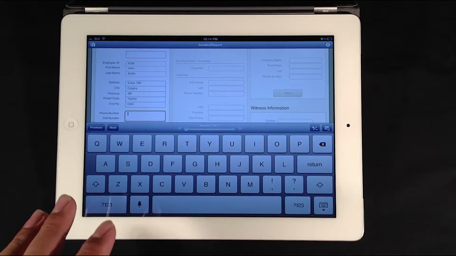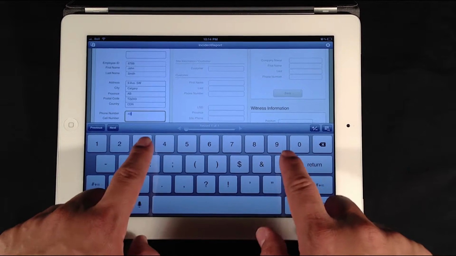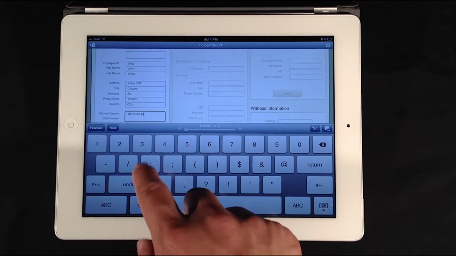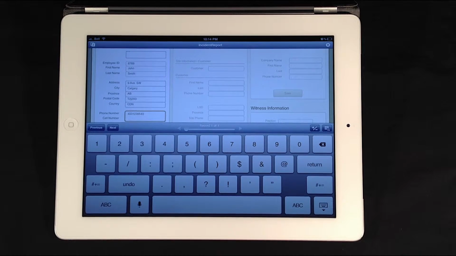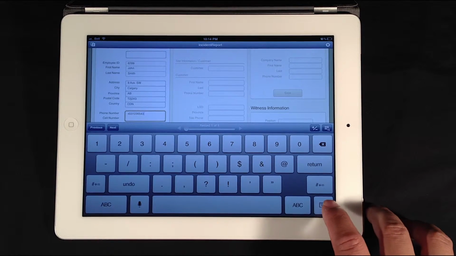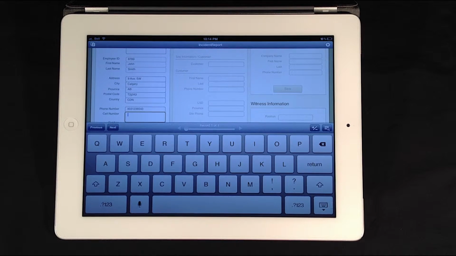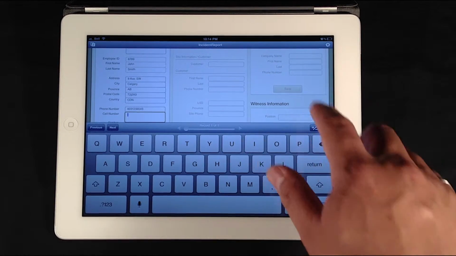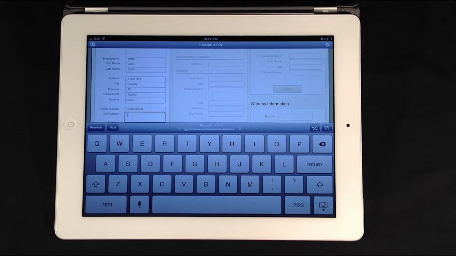Now, for instance, it's not in this demo, but a phone number, we can code it in a way that would ensure that the formats or the number of digits were collected properly. We don't have it in this demo, but one of the benefits of having it in an application like this is that you're able to ensure that the information that you collect sits in a format that you can use. Further on in the demo, you'll see that we use some time pickers up in this corner. We'll use date pickers as well, and so we can standardize how the information is being entered, so we can immediately start using this information for analysis.